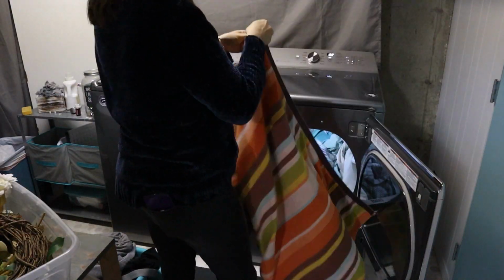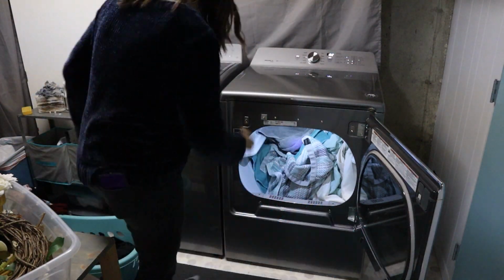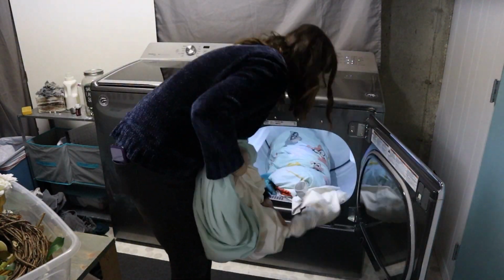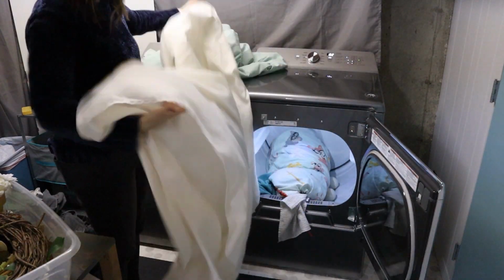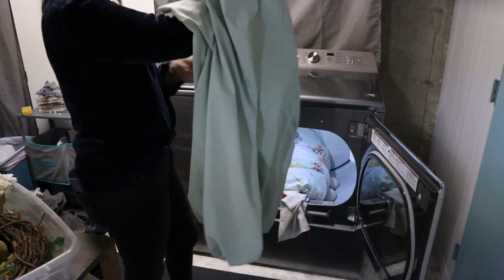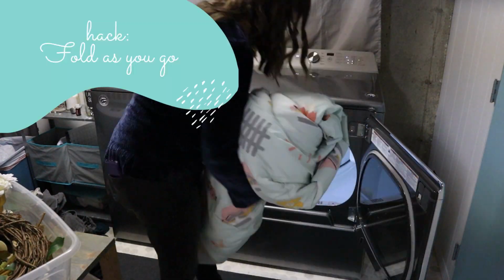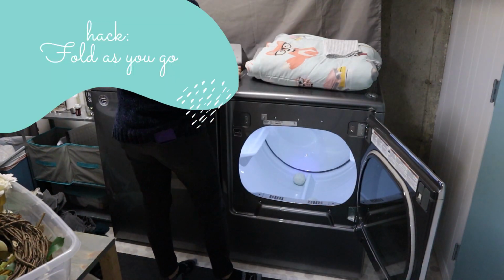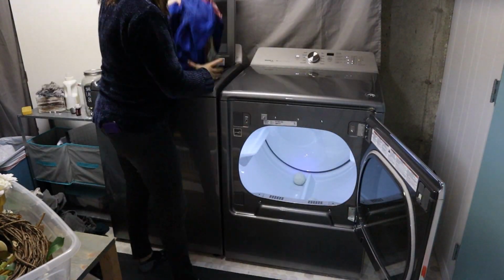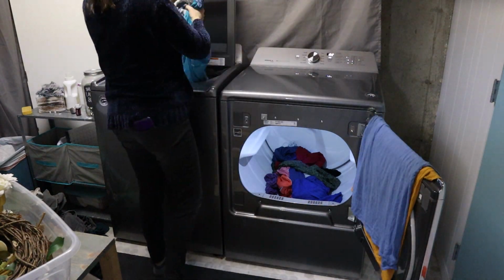And on this particular evening, while Ellie and Jared were playing in the playroom, I went ahead and took a couple minutes to get some laundry under control. Our laundry room had exploded. I had a week where I did not have any time to do any laundry, so I was trying to catch up. Now, quick hack for you, fold it as you go. If it's just a couple towels and that kind of stuff, I like to actually try to fold it downstairs if I can before I bring it upstairs.